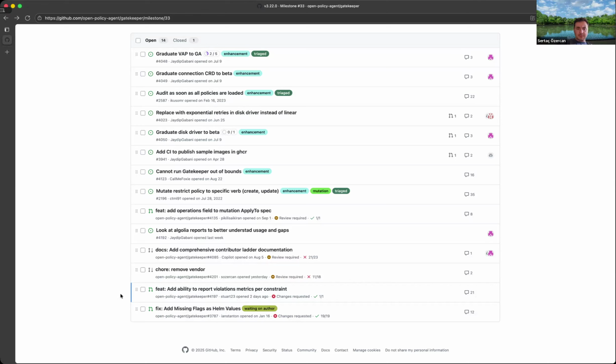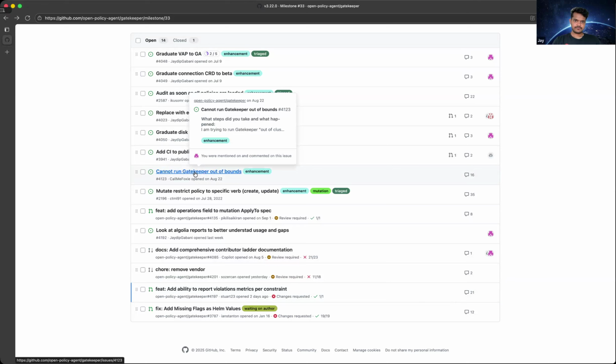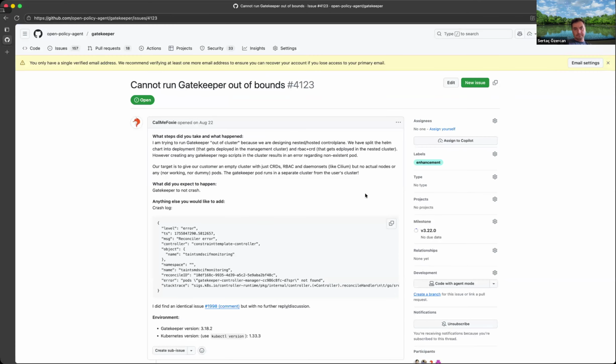Do you want to remove the out of cluster gatekeeper from this milestone? This is 322, right? Yeah. I think we need to defer that to 23 or 24, or just completely take it off. You don't think we have bandwidth? I don't. There's zero chance with the WebGA, the beta, two betas.